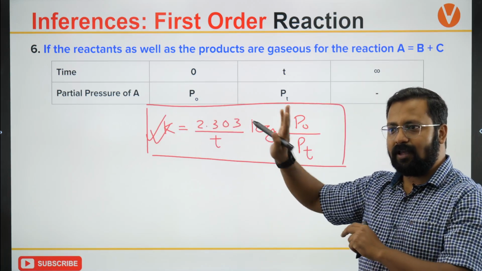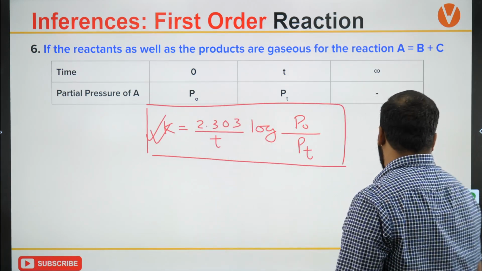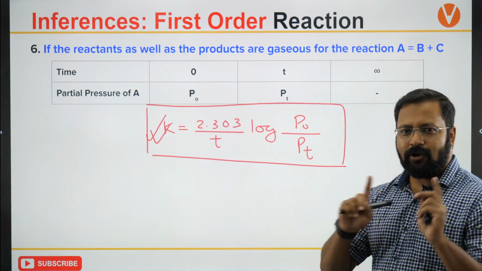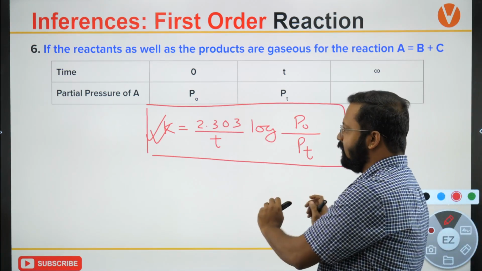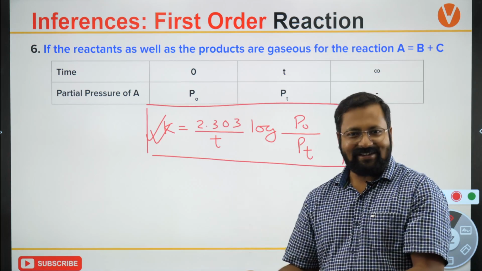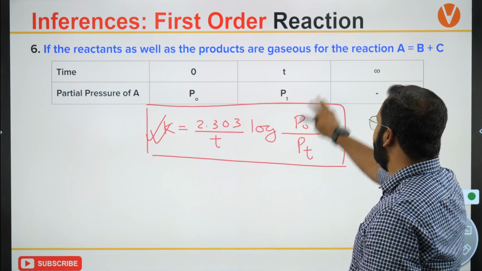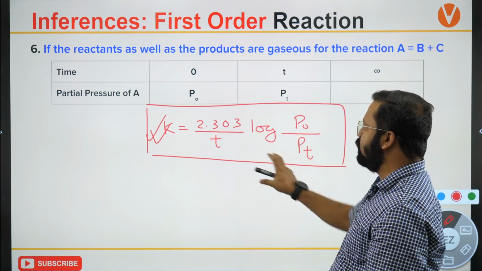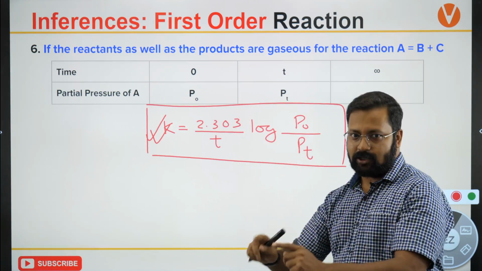So this is how we use this information to get an expression for K. Have you understood this? This is a very easy way of not getting scared in examination. If you are given this information, just use the information in this manner. Just form the equation.